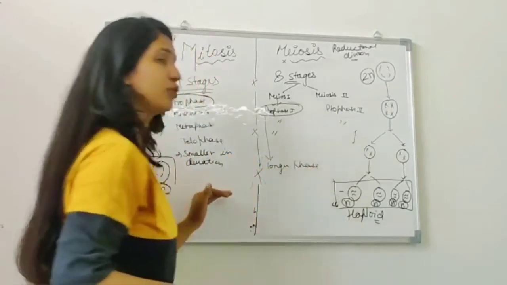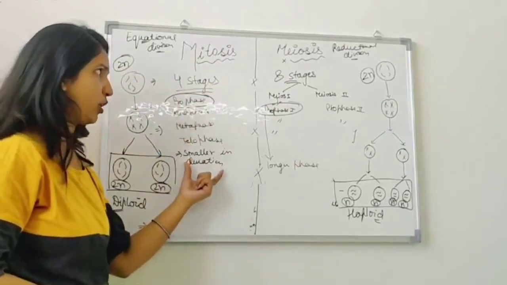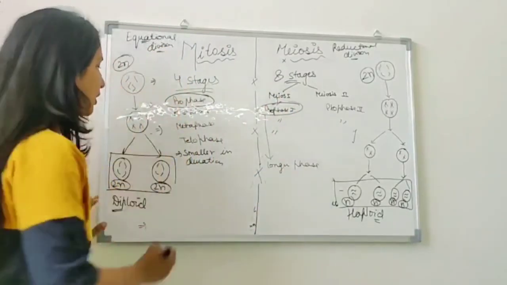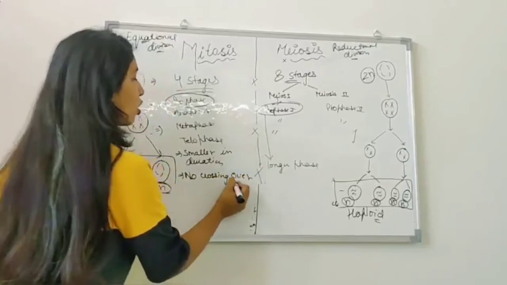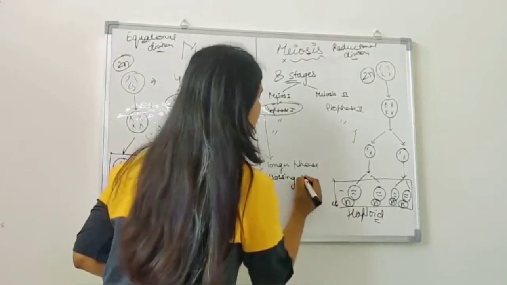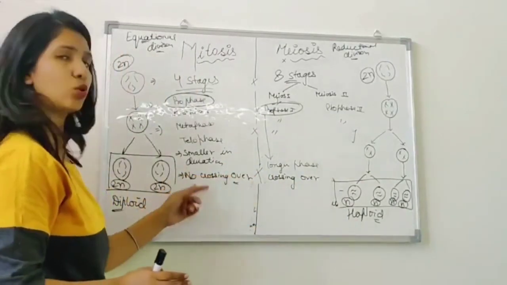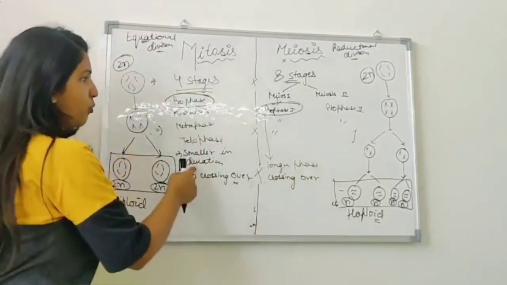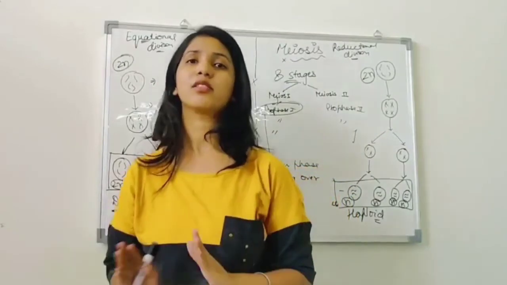It's the most important question from the MCQ point of view in the NEET exam that you have to learn. In mitosis, the prophase is smaller in duration, and in meiosis, prophase 1 is longer in duration. One more thing you have to learn is that there is no crossing over in the prophase of mitosis, but in case of meiosis, there is crossing over in the prophase. So you have to learn these two things very efficiently: in meiosis prophase 1, crossing over happens and it is longer in duration, while mitosis prophase is smaller in duration. So these are some basic differences, the significance of mitosis and meiosis, and the process differences between them.